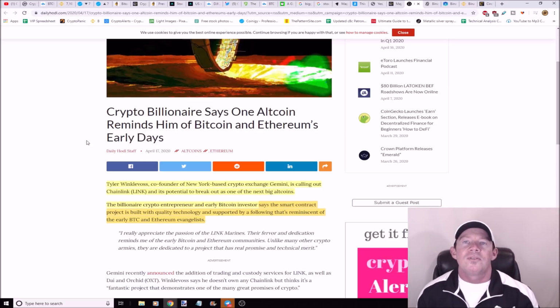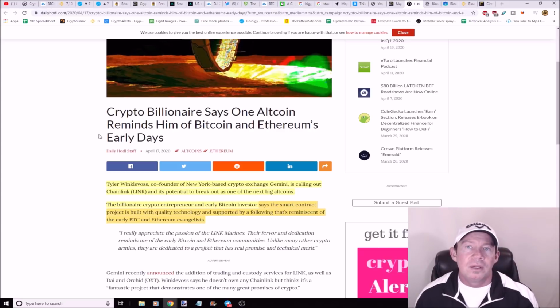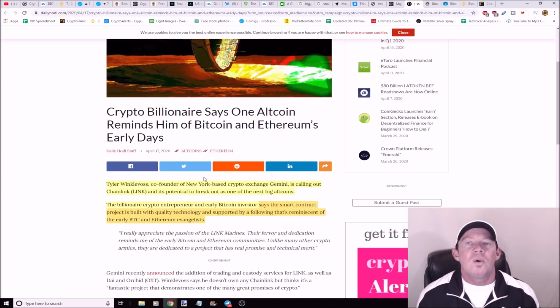Who here remembers when Ethereum was $1, $2, $5, $10? Man, and you remember Ethereum ran up to like $1,400 or $1,500, maybe even $1,600. I'm just planting the seed. I'm not saying go buy now, here it is, but Link is a coin you want to be a part of going forward. Huge use case. If Ethereum is like the training wheels for all these new crypto projects because there's a ton of ERC20 coins, Link potentially has that potential.